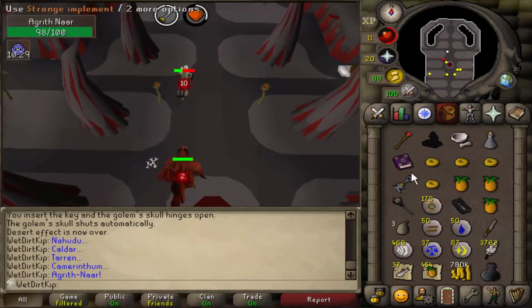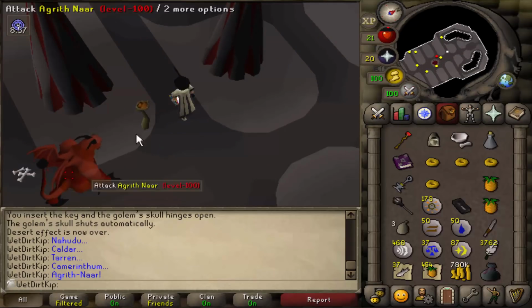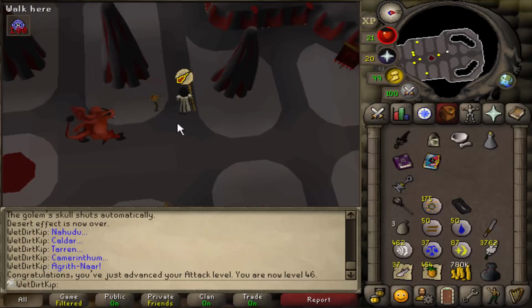Oh, auto retaliate should be off. Oh no. Holy crap. Okay. We should be good now just to flinch him. I'll be alright. We got this. Oh gosh, I might have underestimated this boss fight. This might take a very long time. Oh look, we got 46 attack here.